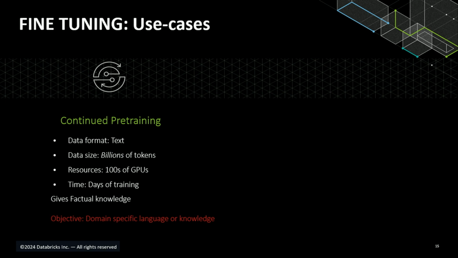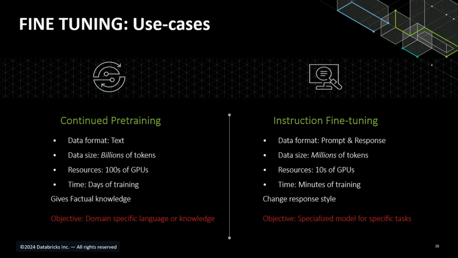So let's now look at the use cases that you can solve with fine-tuning. The first one is going to be continued pre-training. All these open source models that you have in the market have been trained up to a certain period of time. They have a cutoff date. What about the new information? What if you want to train it on some of your proprietary data sets? You want to factually change what the large language model knows and understands. That's continued pre-training.